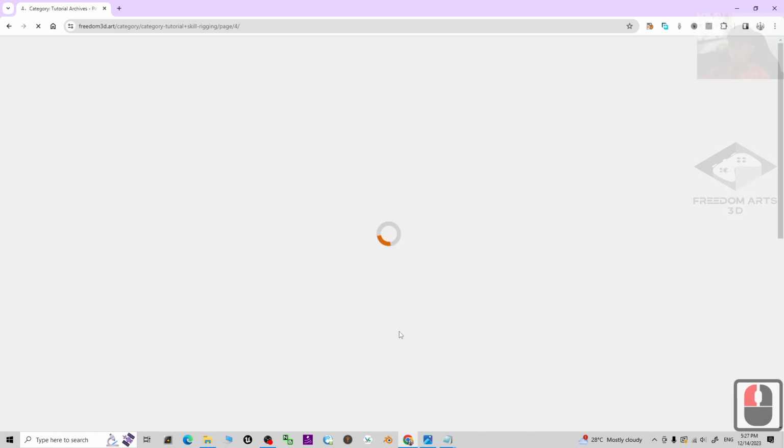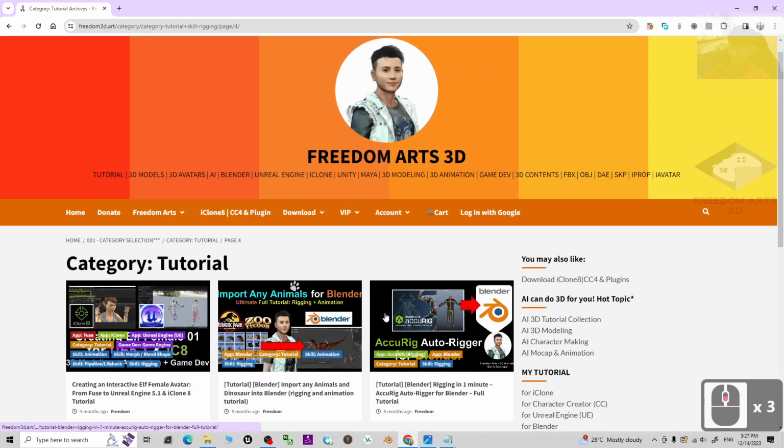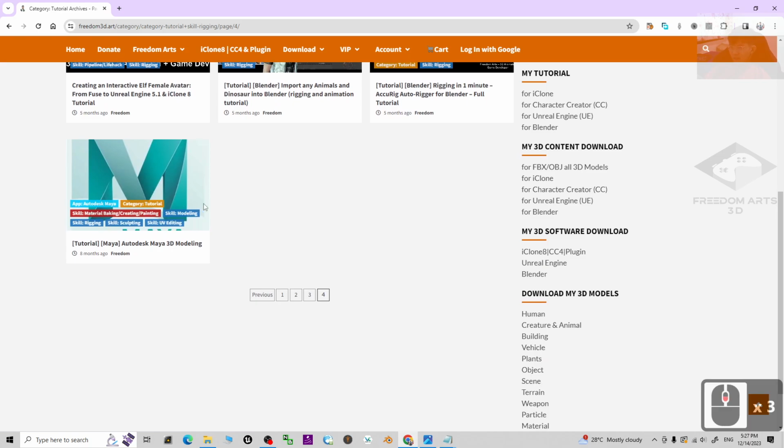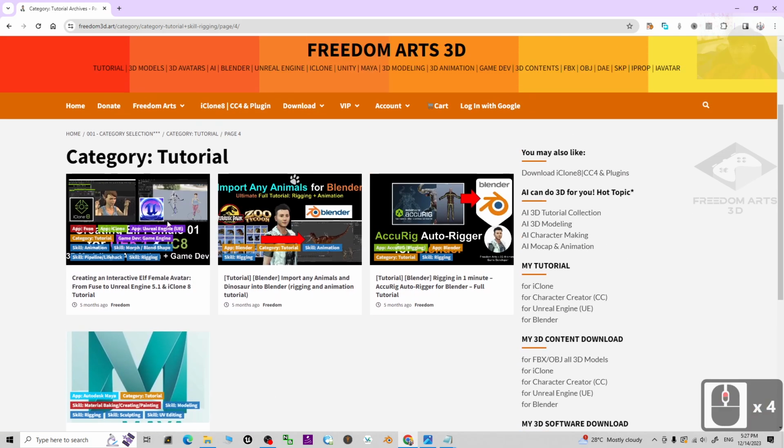And you look at the different pages. There are different types of the rigging. For example, the rigging then after that sent to Unreal Engines. This is by using the AccuRig Pro in Blender, some of the game developing pipeline. It is really easy. Just follow the step by step for each of the tutorial.